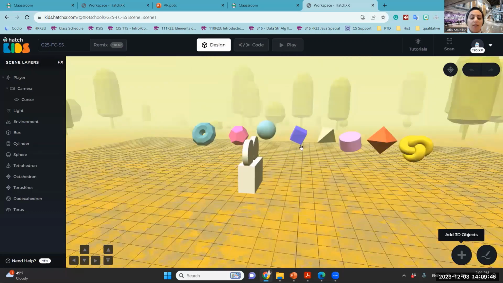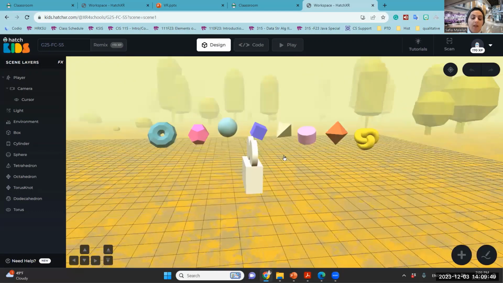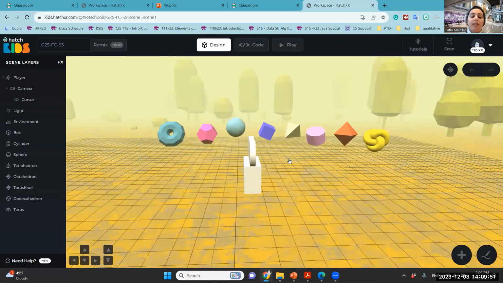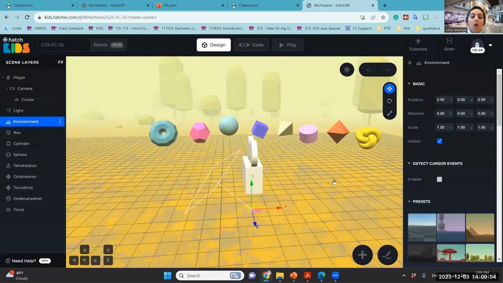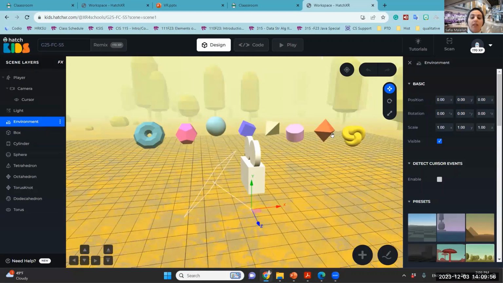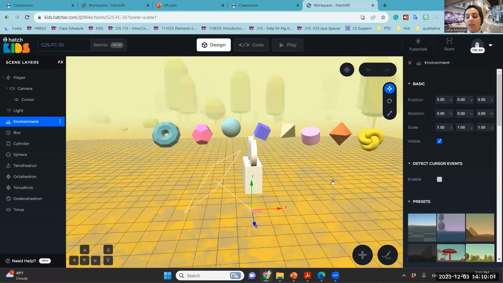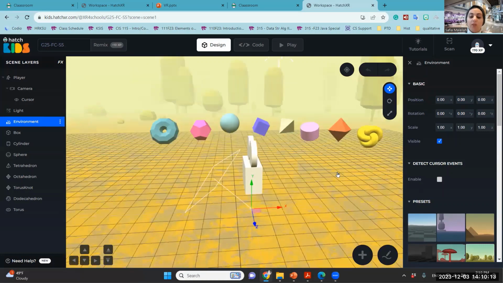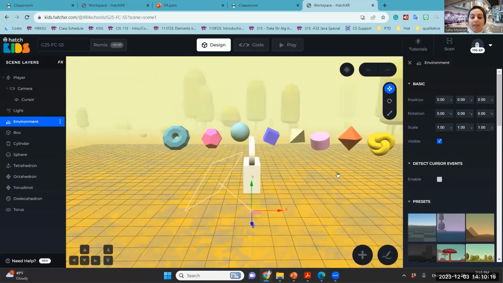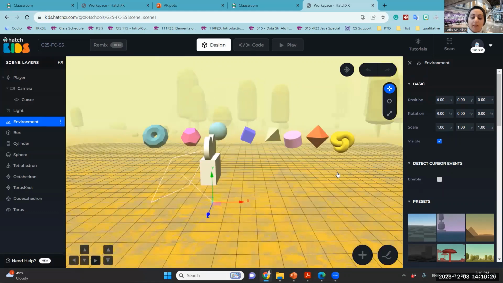So this is the design. The first part of the lesson is to teach the children how to use the keyboard and the mouse to move around and change the view. I don't expect the students to have good skills in controlling the keyboard. So you explain to the students that to navigate here, they can use the keyboard WSAD, which is forward, back, right, and left.